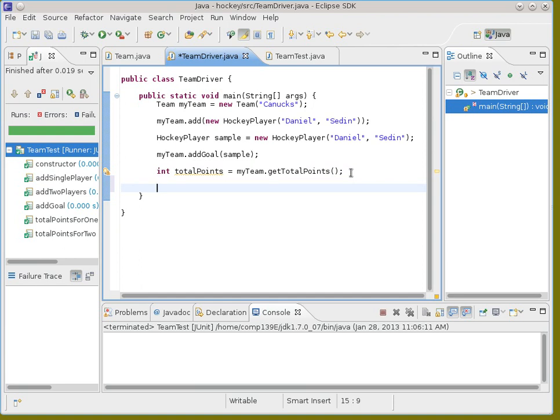What's the next thing that somebody's going to want to see if they're just using this thing in the driver? You got your hockey team. Looks like your hockey team's got 20 odd points. What's the next question that comes to mind about your team? Who got the most points? So it would be nice if I could get a list of all of the players out in there with their point values so that I can see who's doing best at scoring in my hockey team.